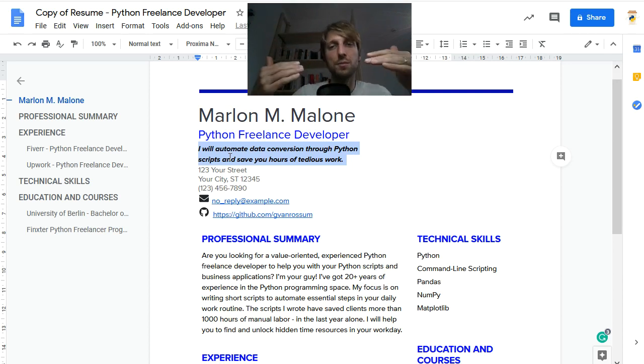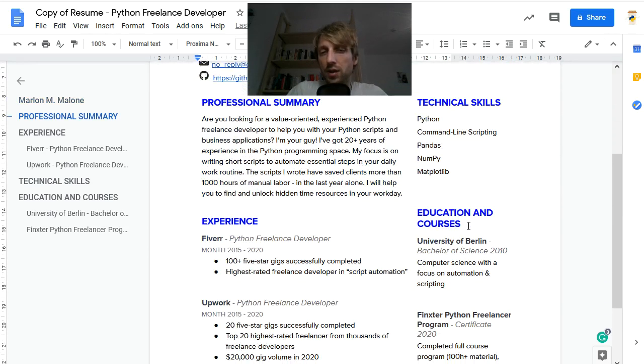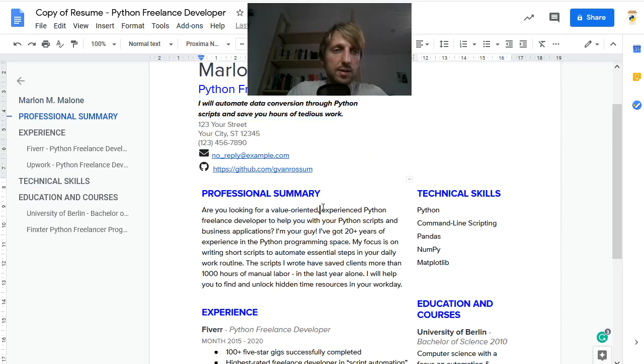And therefore, if you niche down and position yourself, you will skill up basically. You will develop this T-shaped expertise, very deep knowledge of one field, and this of course reinforces your positioning and attracts more and more clients who are interested in your particular services. And over time you will finish your services much quicker because of this positioning. So positioning is key, and therefore I also added your value proposition here, and you can of course change it. You can use it as an inspiration for what kind of value proposition there should be. And you can define everything here in this resume template.